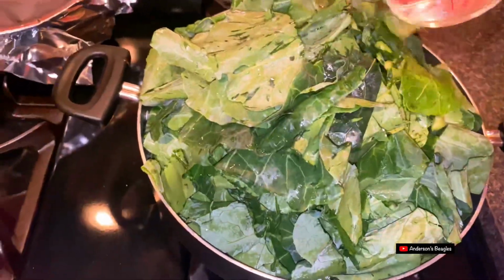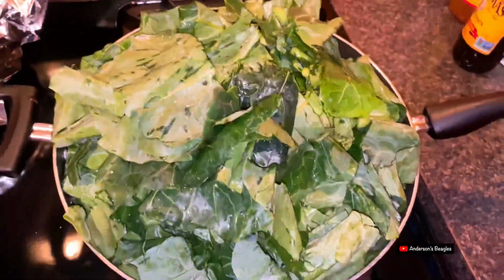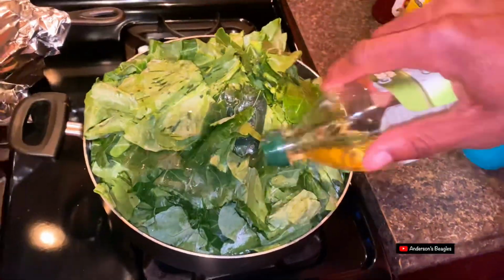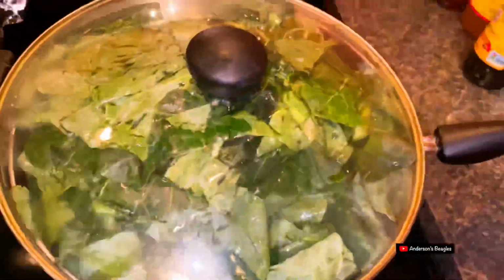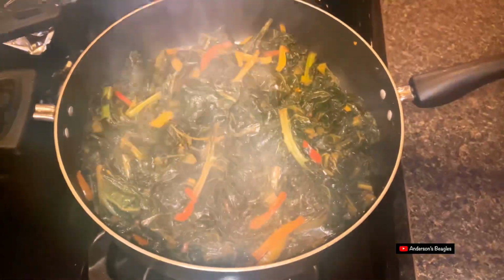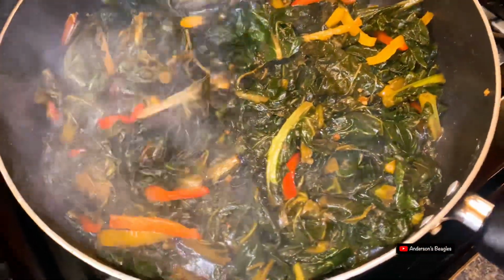I'm going to pour a little bit of water. I've already poured a little bit of olive oil. That is the key for me. I'm going to pour a little bit more olive oil just to let this cook down. And I'm going to continue to press it down, let it cook down, steam down. Add my red pepper and my yellow pepper. A little bit of garlic.